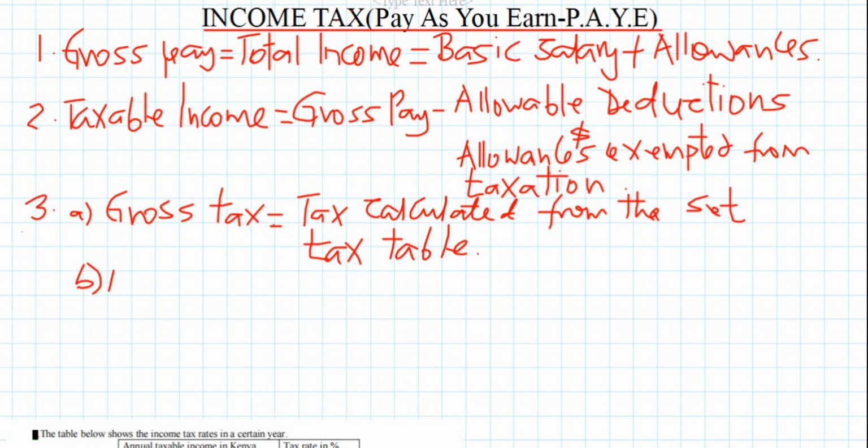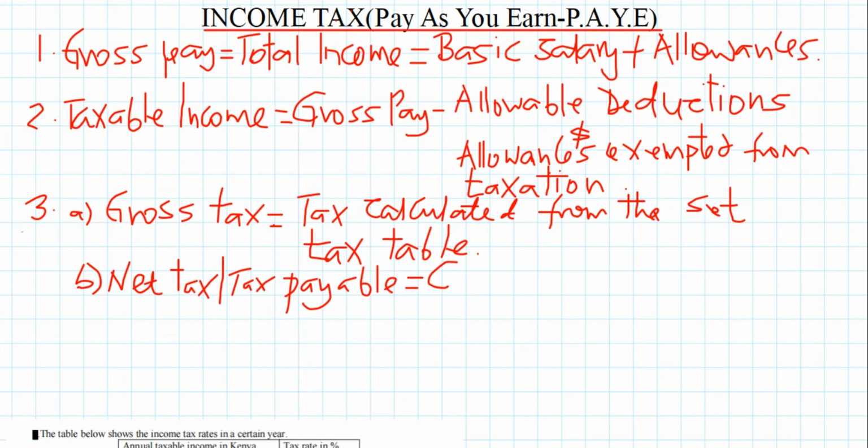Then part B is the net tax, or in other words, we can call it the tax payable. So the tax payable, here we take the gross tax and then we take away all the reliefs available for the employee. Sometimes we have automated tax reliefs. Sometimes we have calculated tax reliefs from maybe a contribution to an insurance policy that an employee has. And we need to take away all these reliefs from the gross tax so that we see what amount of tax this employee should pay, or what is the net tax for this employee.